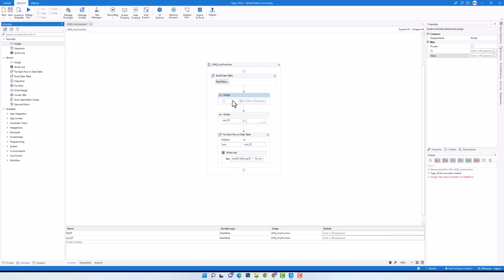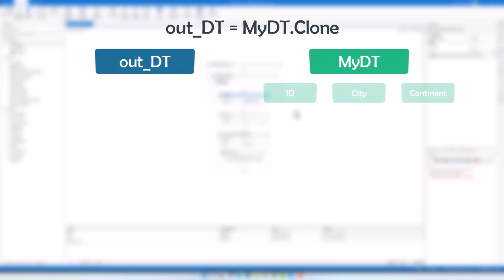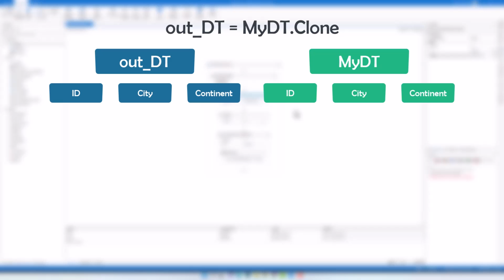First thing I have to do is to clone the output table in this way. What does this part mean? Cloning a table with another table is nothing but getting the same structure from the other table. In other words, this activity is to have the same columns in the output table that I have in the other table. It means I have 3 columns in this table, and no columns or rows in the output table. Once I clone the tables, the output table gets the same columns from the other table. Before executing this activity, the output table contains no columns or rows.